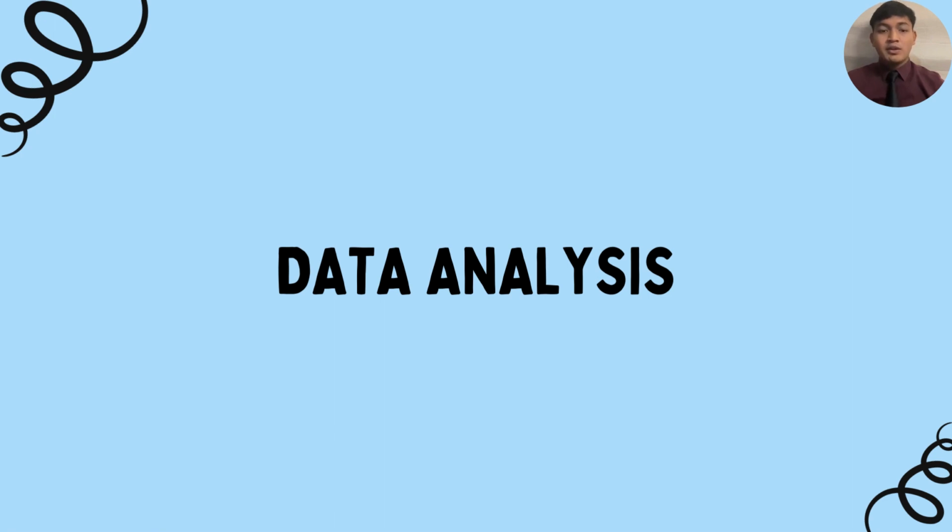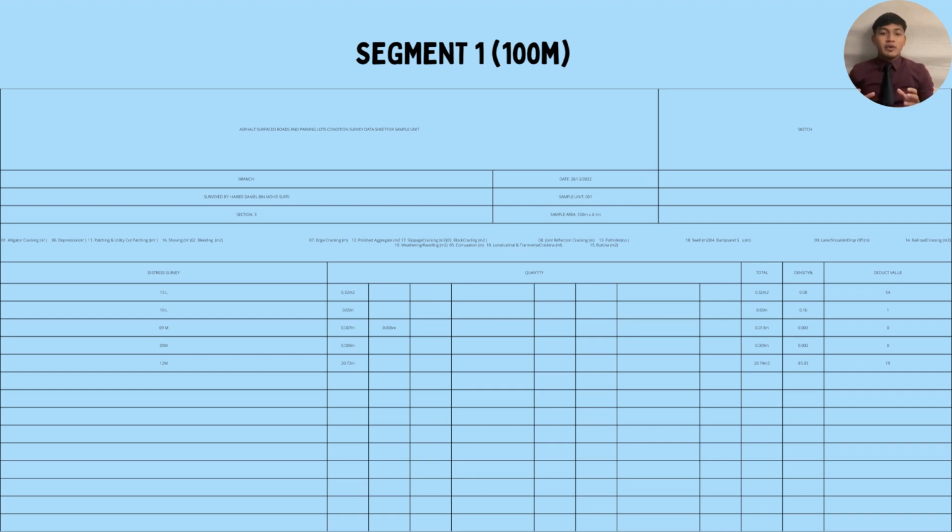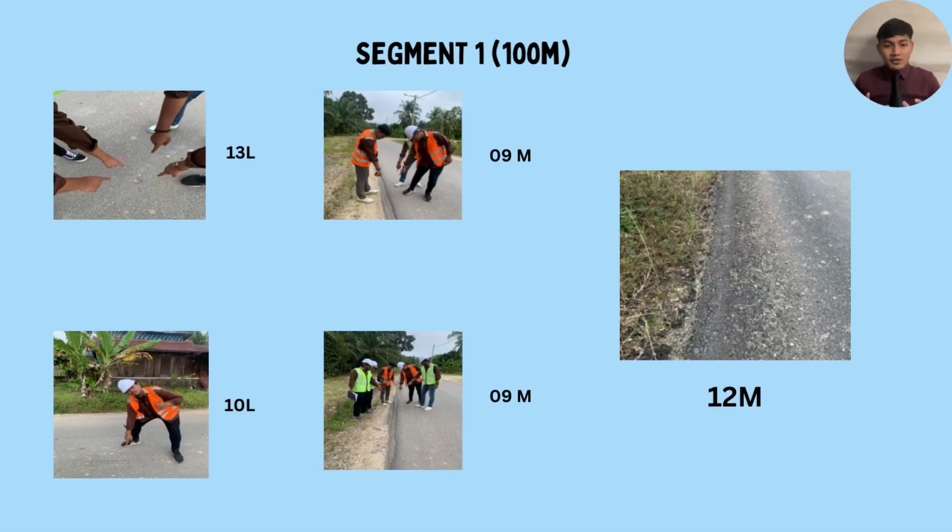In this section, I will present about data analysis, or more detailed data of the damage that we identified at the road that has been chosen. For the first 100 meters, we found that there were 5 damages that occurred on the road. First of all, there is pothole damage and the level of damage is low. Next, there is longitudinal and transverse cracking, and the damage level for this damage is low. There are 2 similar damages which are lane or shoulder drop off, and this damage is at level M, which is moderate. Lastly, the damage found on the first 100 meters of road is polished aggregate. This damage is also at a moderate level. The pictures on this slide show the damage found on the first 100 meters of the road.